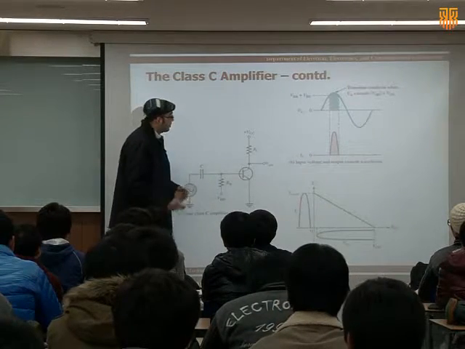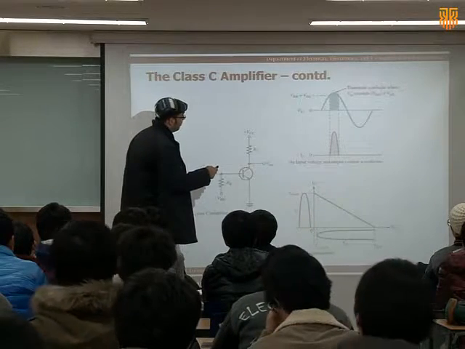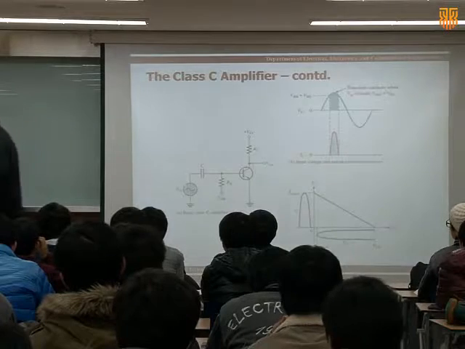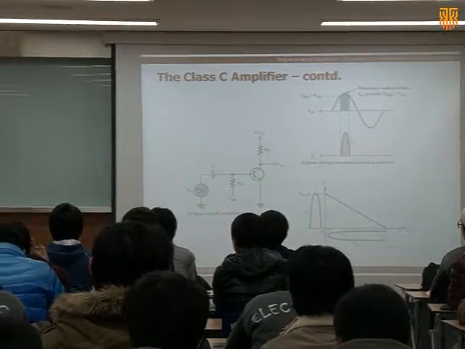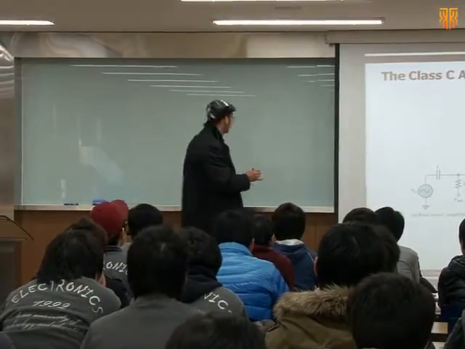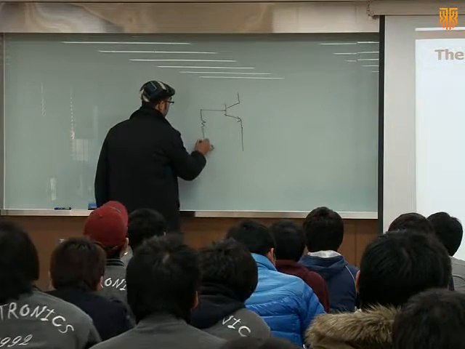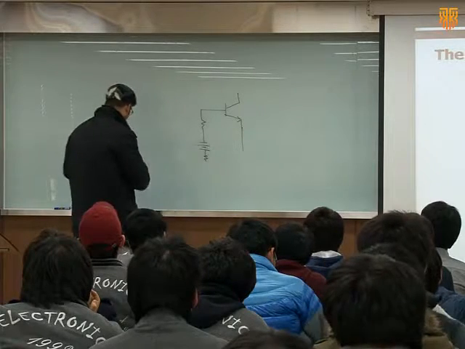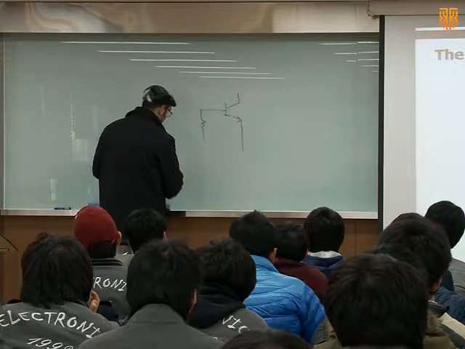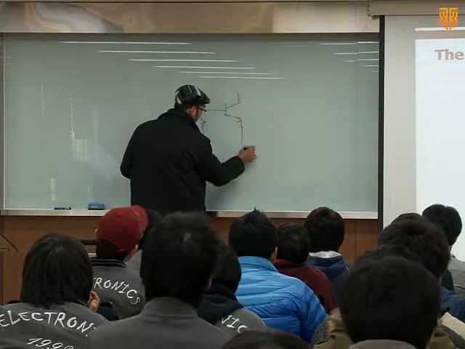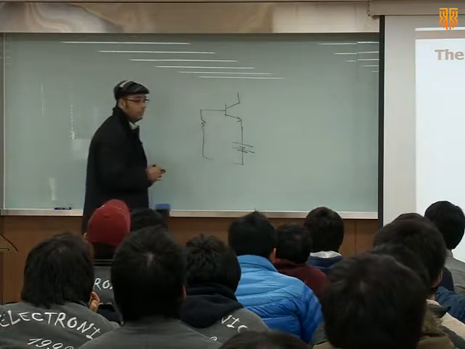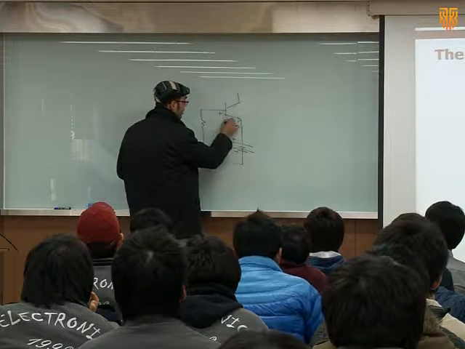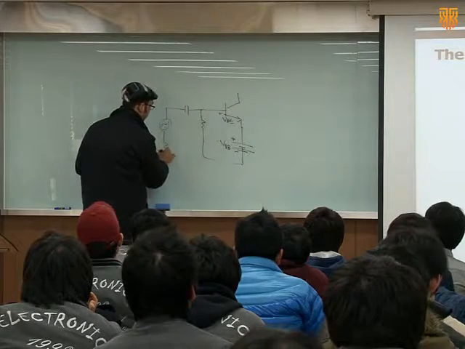So when the input is equal to minus VBB plus the 0.7, this voltage, the biasing voltage there is something like this. We have a resistor here, and minus positive, right? So simply take this one and put it here. Okay, so we will have VBB plus minus VBE, and we have a capacitor and the input voltage, right?